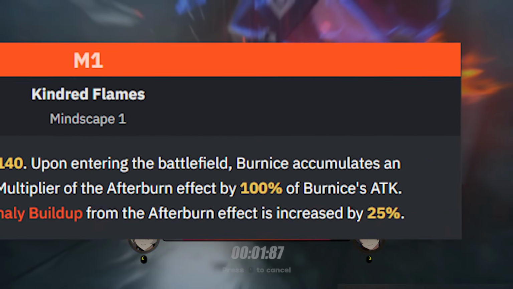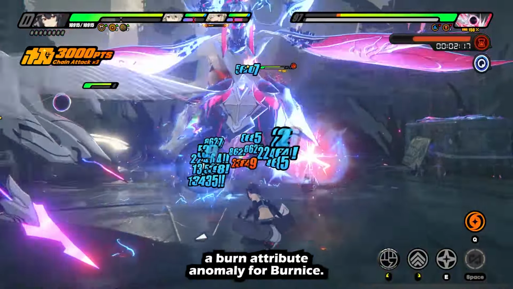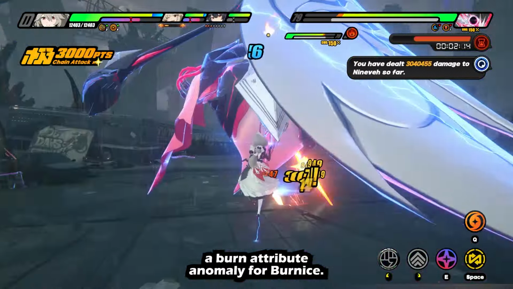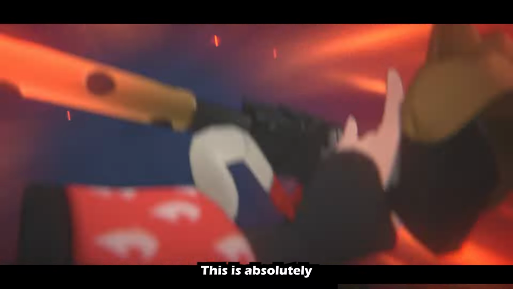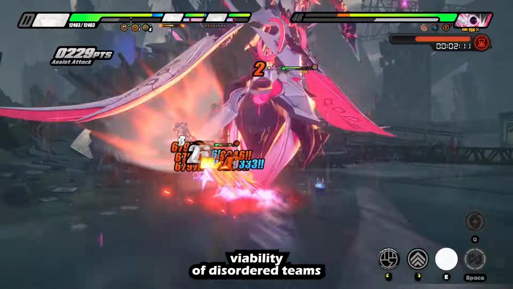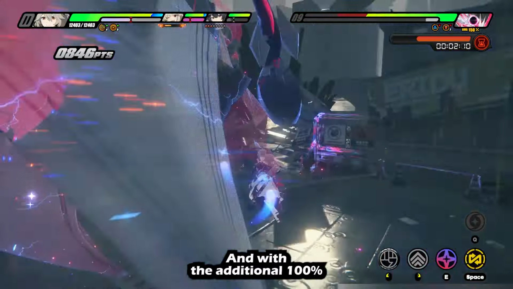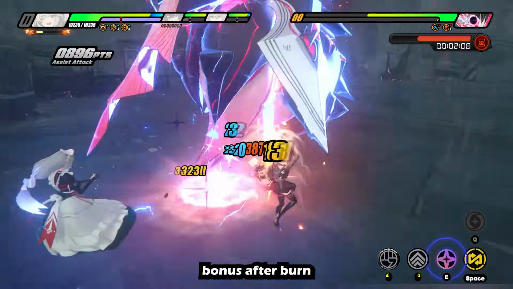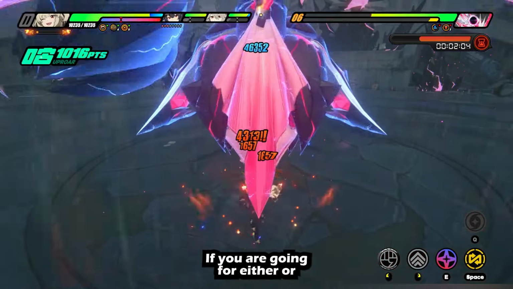She also gains 25% fire anomaly buildup with afterburn, which can actually secure a burn attribute anomaly for Burnice completely off field. Yes, you heard me right. This is absolutely busted and makes the viability of disorder teams that much more deadly for Burnice. And with the additional 100% bonus to afterburn of Burnice's attack, the Mindscape 1 is by far the better investment if you are going for either or.